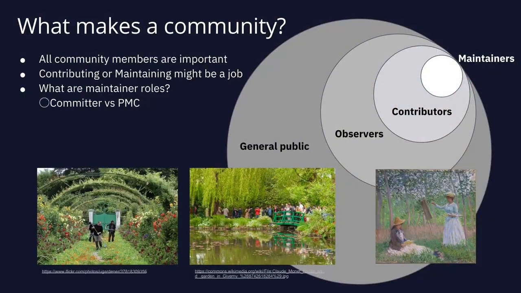When we think about the community, it starts with the general public. Hopefully, if you want to grow your open source project, you can eventually talk to everyone. Within that there's a smaller group — the observers — people who look at what you're doing but aren't necessarily participating. They're important because they'll bring more of the general public in. Then you have contributors who are actually interacting with the project, and maintainers who can accept contributions or decide what goes into the project. It's really about growing your community from observers becoming contributors, becoming maintainers.